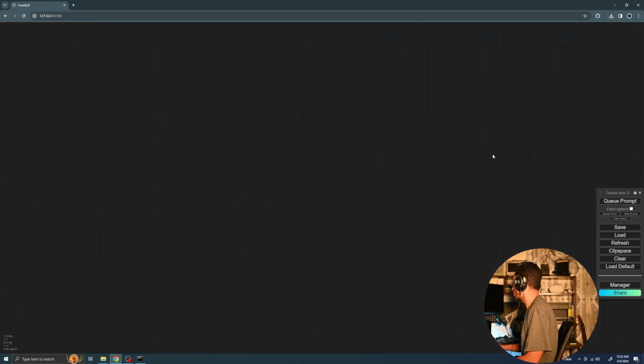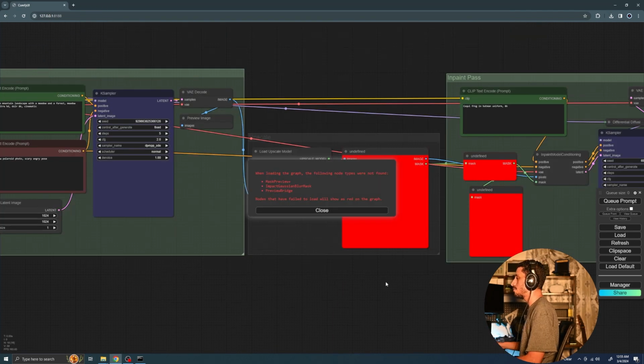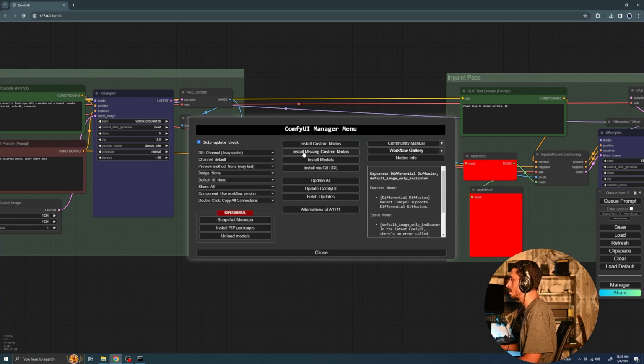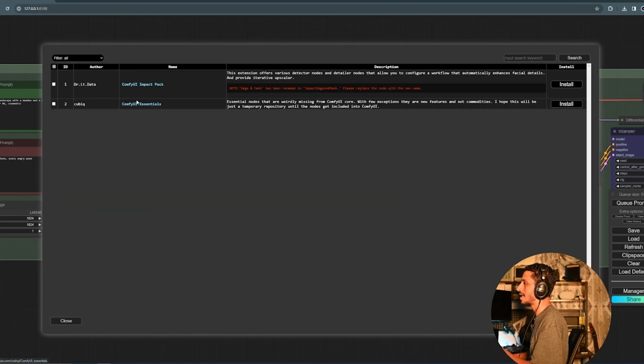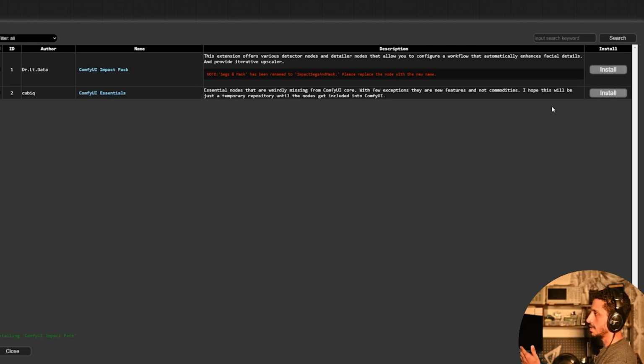So the next thing we wanna do is load in the workflow for differential diffusion I have set up for you guys here. All right, now that ComfyUI is activated and we dropped our workflow in, you'll see that we have these errors. Now this is why I had us download the manager in the previous video. So on the right here, we're gonna click manager, install missing custom nodes, and we see that we are missing two, the ComfyUI Essentials and ComfyUI Impact. We are just going to click install and give it its time to install.